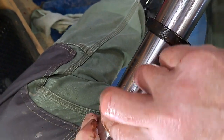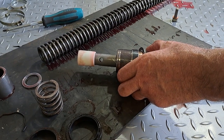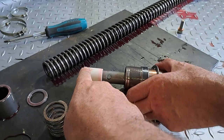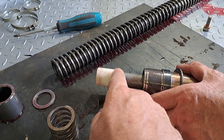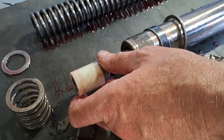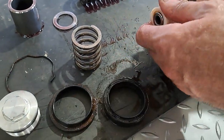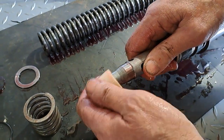You've got the dust seal and the main seal. The main seal's been leaking. You can see this nylon-y thing there, and it goes on a certain way. It's a locator, so it's got a tapered end at one end and a flat end at the other end. The tapered end goes towards those oil holes, the inner leg, and the thicker end goes to the outer leg. That's just the way they sit.